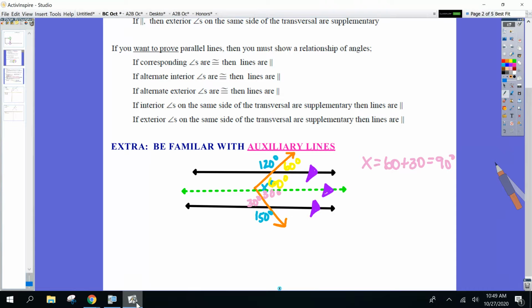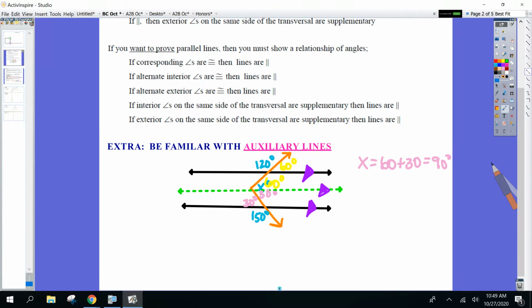Yep. Because if I put it outside those two, if I put it out here, say right here, that's not going to help me out too much. The one specific place where it's going to help me out is in between the two parallel lines. And I want it to be parallel so I can use alternate interior and corresponding angles. So the answer to your question is just because I made it parallel.